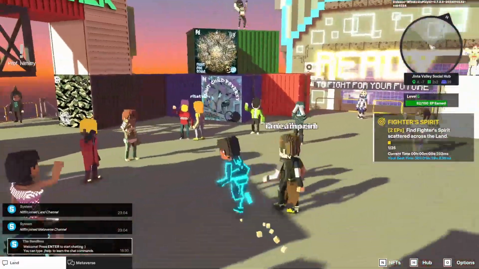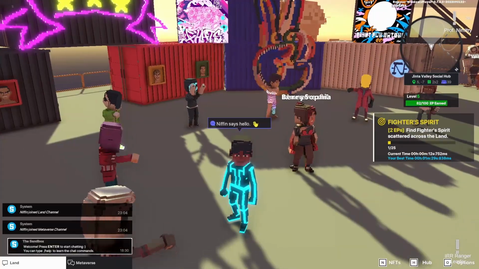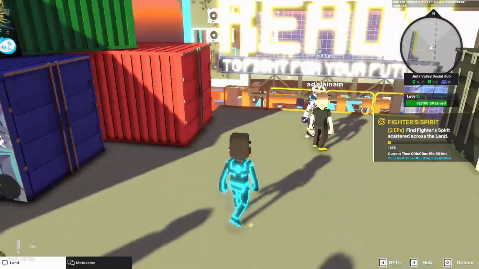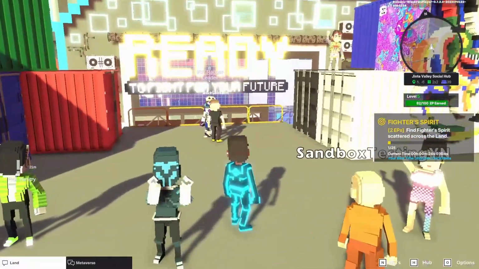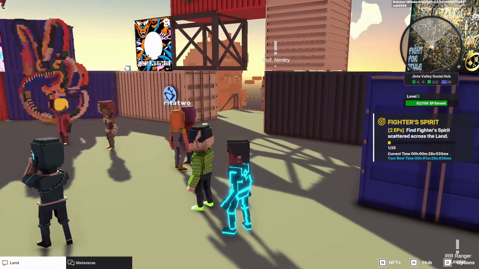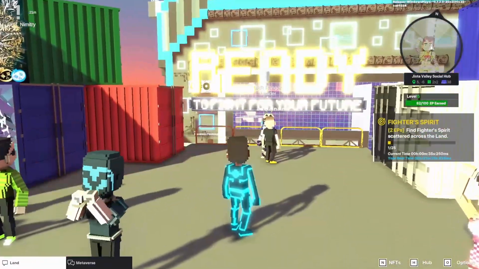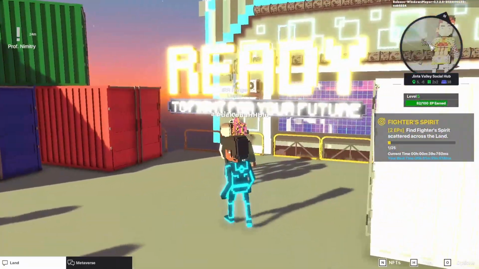Today we're doing the walkthrough of the Jinta Valley Social Hub experience. What I'm going to do is show you how you can do every quest, and I'm also going to give you some tips and tricks, if I have any. I haven't looked much into all these quests, but at the last part of the video there's going to be a way for you to do the Fighter Spirit quest in 1 minute and a half, as you can see on the right side of the screen. That's my best time so far.